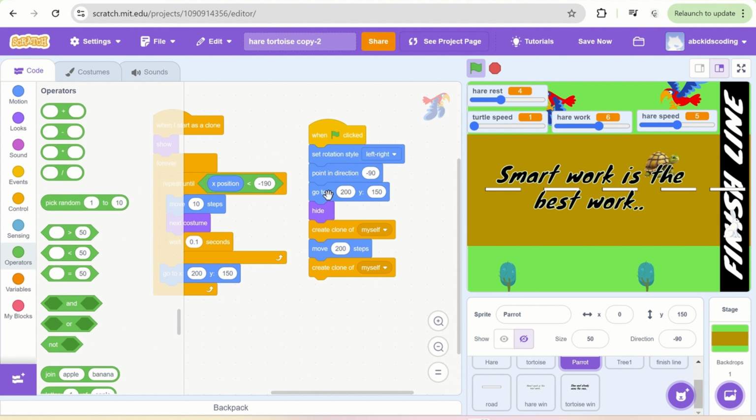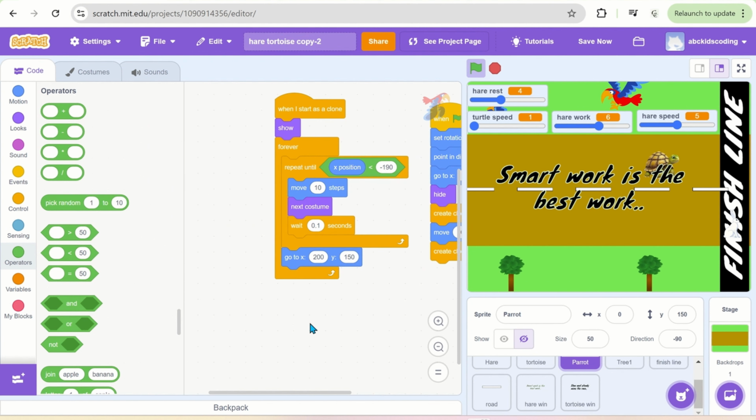Exactly the same thing, just the go to block is different. We are just setting its position to the top right corner. Go to X 200 and Y 150, and then we are creating two clones 200 steps apart. And here, along with moving, to give an animation effect of flying, we are using the next costume and a wait of 0.1 second.